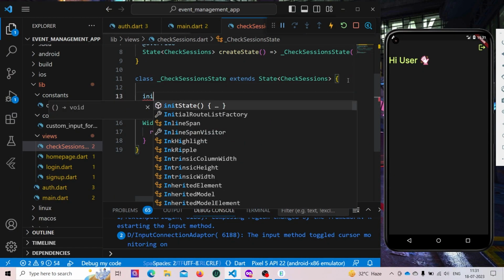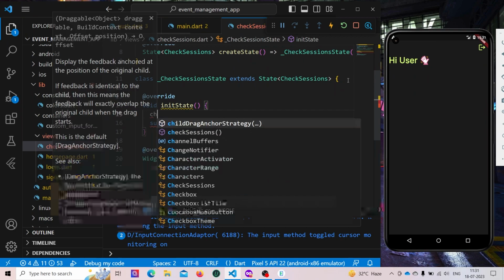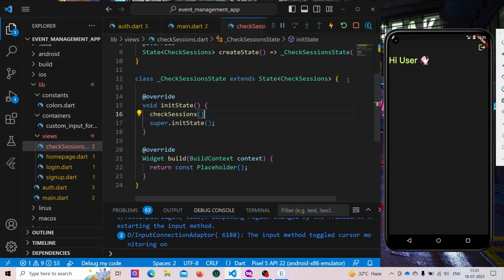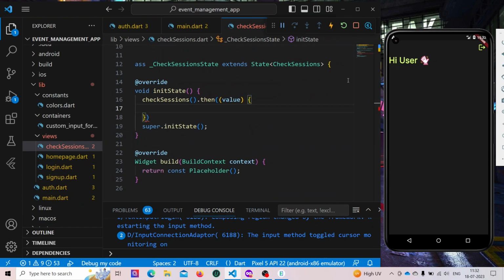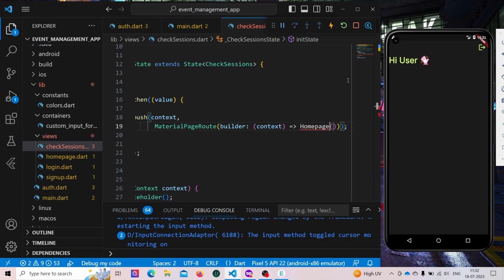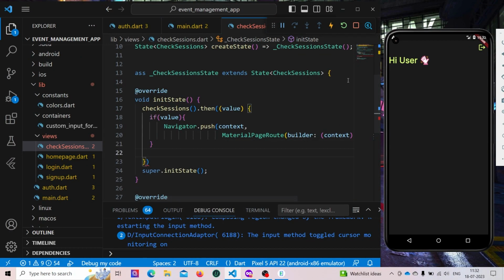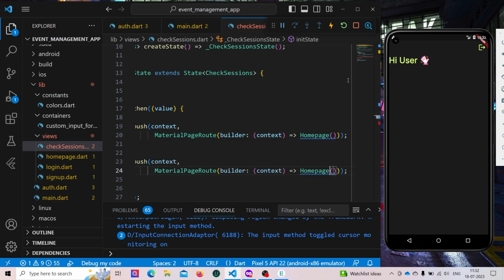And inside init state, we can check sessions, and then we are getting a value. So if our value is true, then we should redirect them to the home page. If our value is false, we should redirect them to the login page.